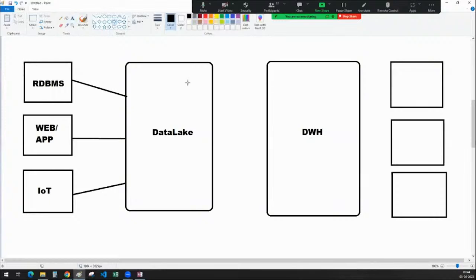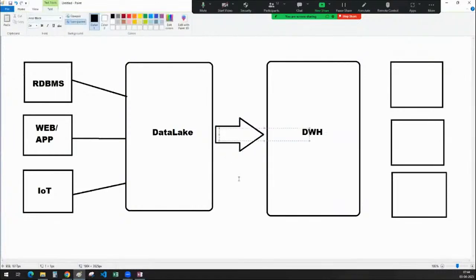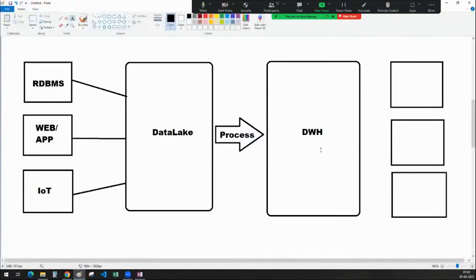Okay, what you are doing here is trying to process the data. Process the data, transform the data, clean the data, whatever you name it, all of those things, guys. You process the data and send it to the data warehouse. Finally, as per the business requirements, there will be ML models being created. There will be dashboard requirements.